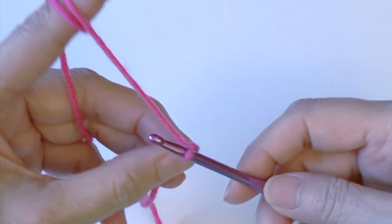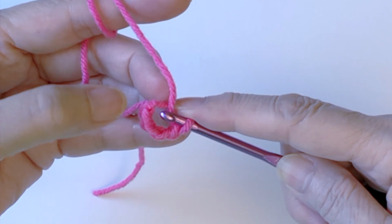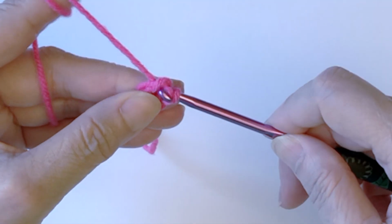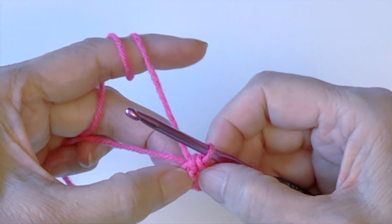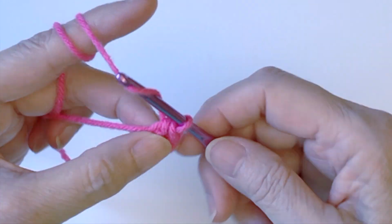To begin, chain 4. Then slip stitch to the beginning chain to form a ring. Make sure it is secured tightly. This ring is our foundation chain for row 1.